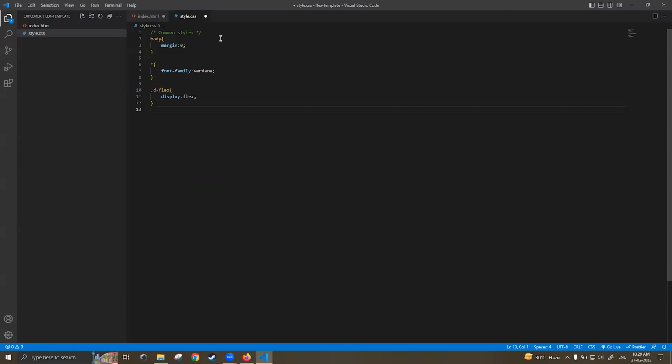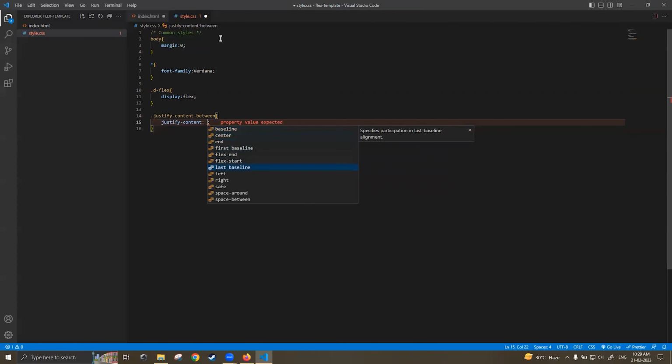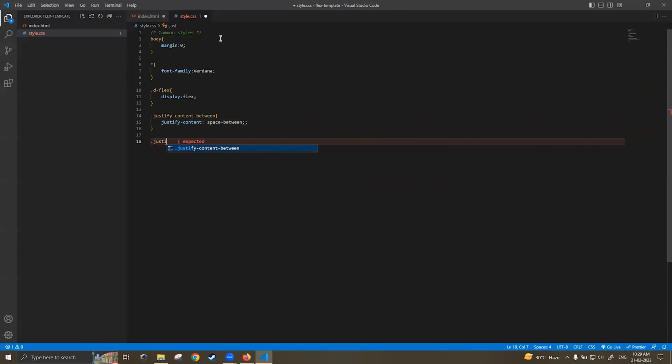We need justify content. So I'll create a class called justify content between. What this class will do is set the justify content to space between. Then we have justify end. We will need it because to align the item to the right, we need justify content end as well.